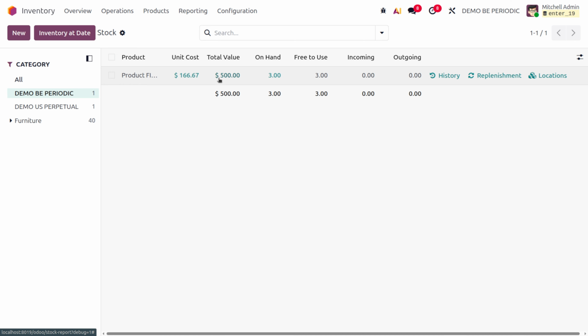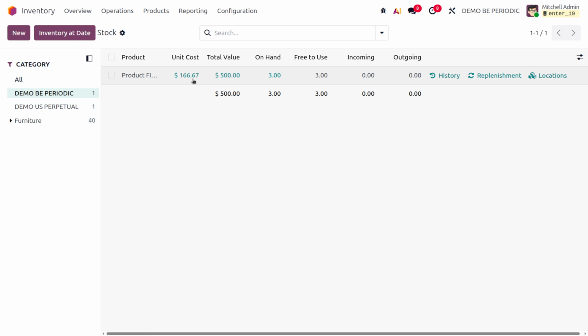The total value will be 500 because in the first purchase we bought one item at 100 and the rest of the items at 200, and you can find the total as 500. You can also see that the unit cost is given as 166.67.